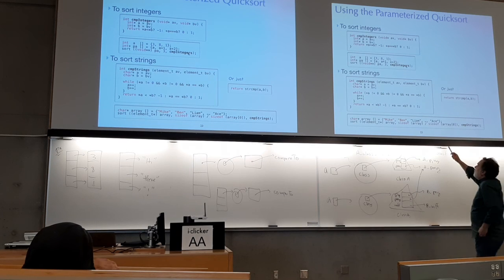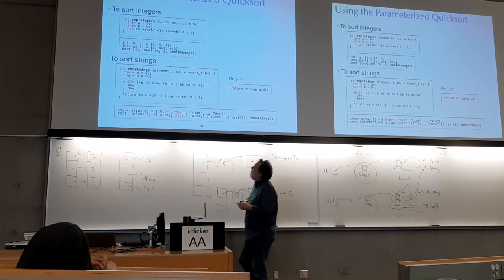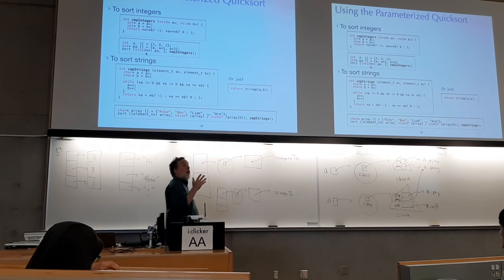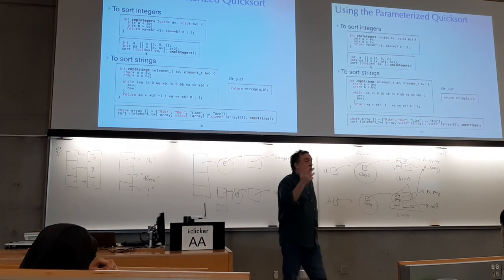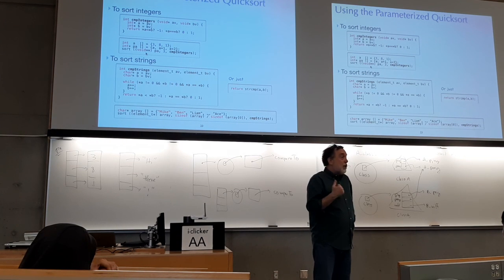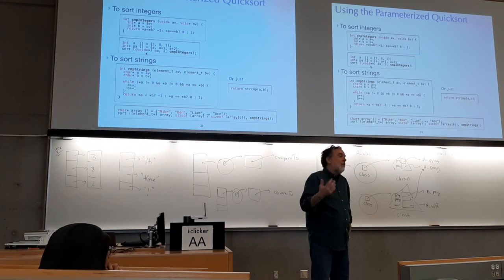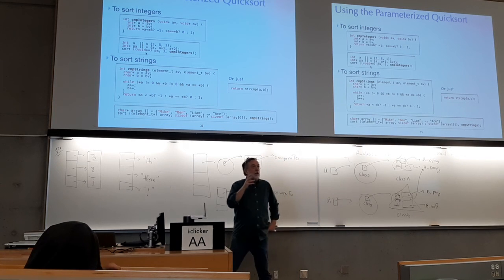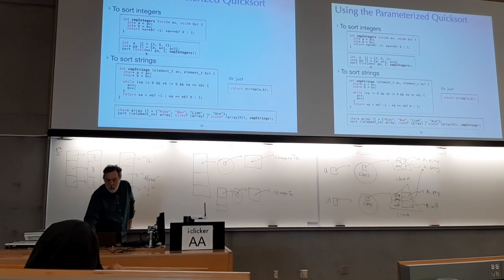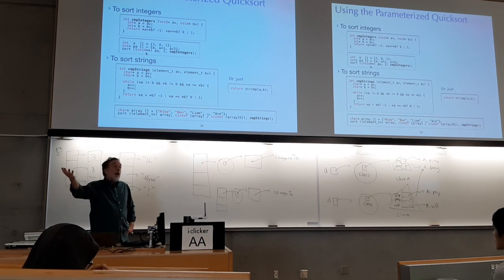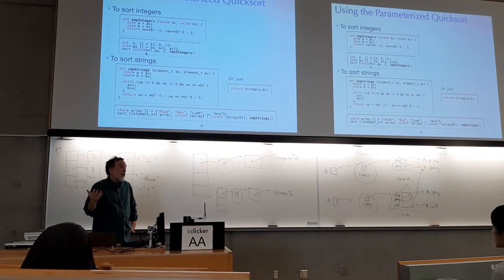So why do you have to cast the PA to void star star? C will automatically cast from anything star to void star, but not star stars. And the reason why is that void star is actually a type. It's kind of weird. But if you have an int star and you want it to be a void star, you can cast it to a void star. You just don't have to.